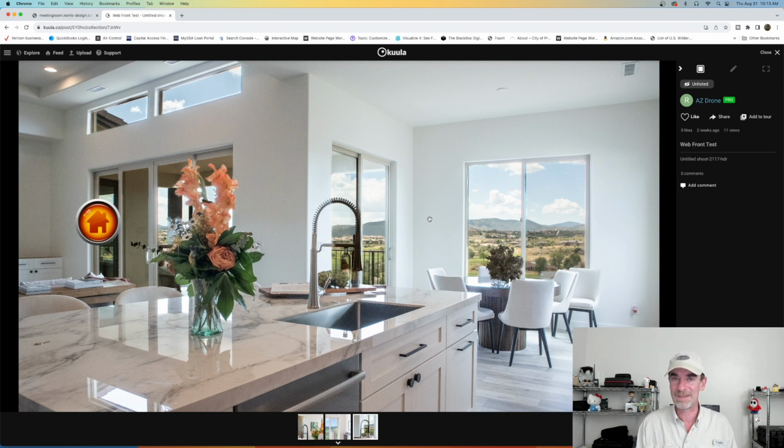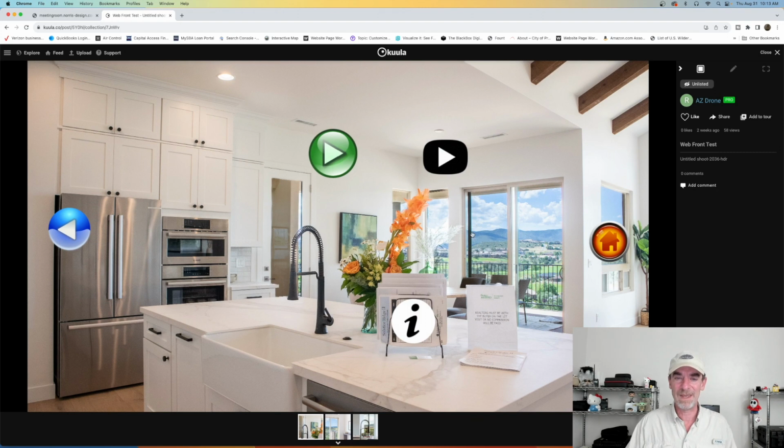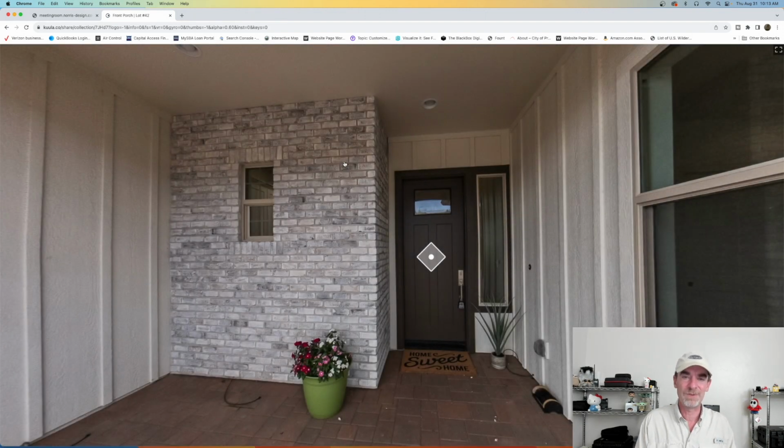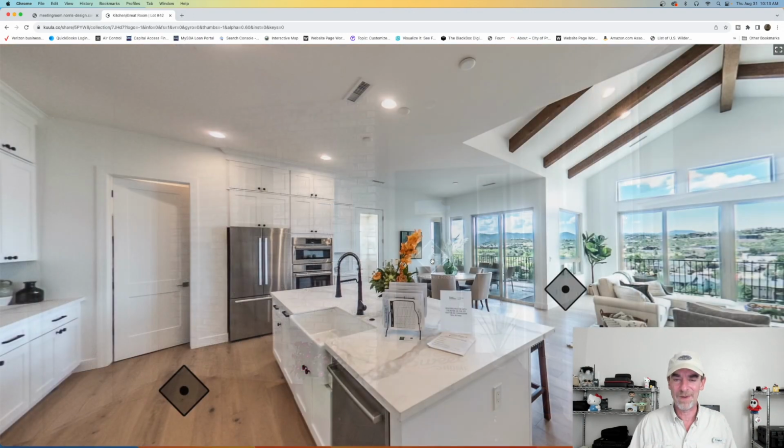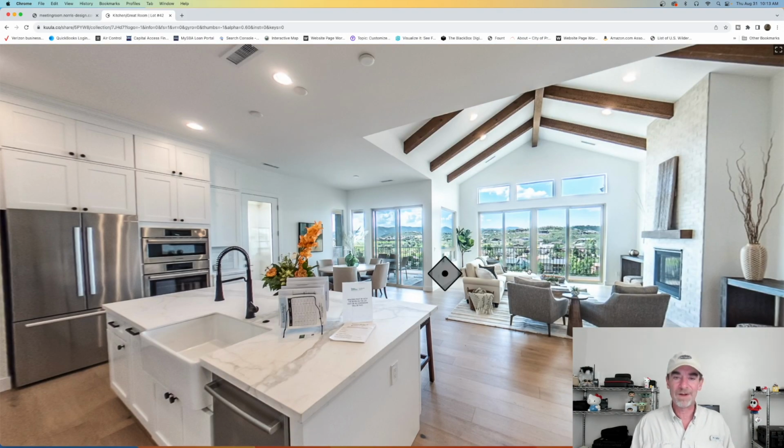These are just standard still images, but I could also integrate some of these still stations with some 360 images too. So this got me thinking a lot about how we display those 360s that we do for our clients. We do a lot of 360s for them as well, but we could actually have most of the navigation occurring through this type of interface. And we'll just click back to the main and we'll take a quick tour. So I just linked this one image to an actual tour. So these are two different tours, but we can get right into that house. So we could have a clickable in here as well for more information.